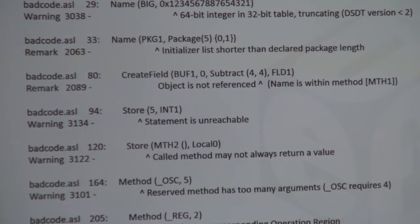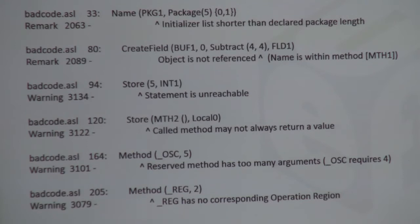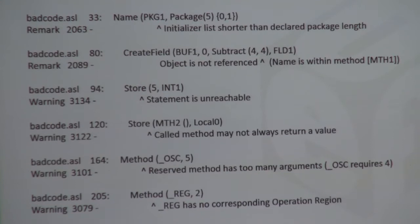And so if you run your code through this tool and take a look at these warnings that come out, you can try to catch errors that might happen out in the field before you send your code out there.